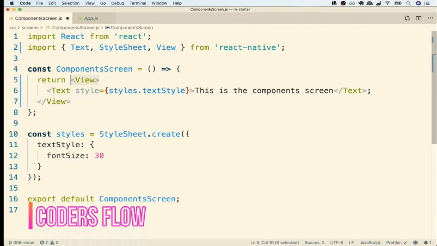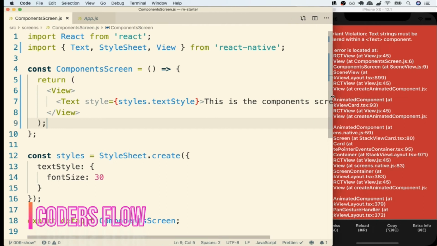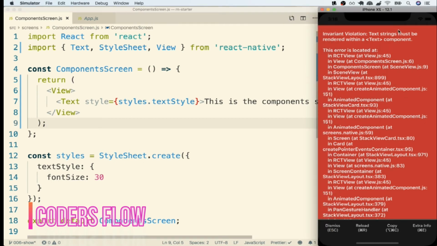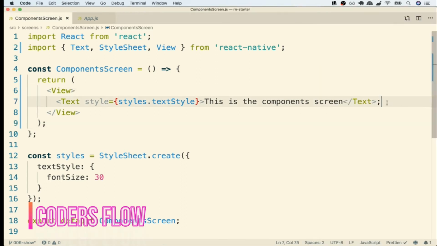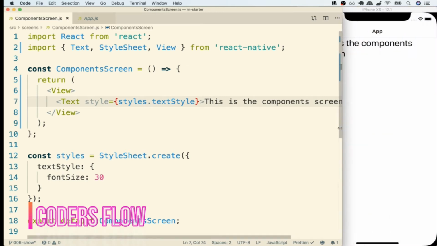As soon as I wrap that line with the view element, React now considers this semicolon right here to be a piece of text that we're trying to show to the user, even though it is not technically wrapped inside of a text element. So if I save this, I'll then see an error message on my device, and it says that text strings must be rendered inside of a text component. So we're seeing that solely because I accidentally left on that semicolon at the end of the line, once I wrapped it with the view element. So to get this error message to go away, I would remove that little semicolon. I can now save this, and the error message goes away.